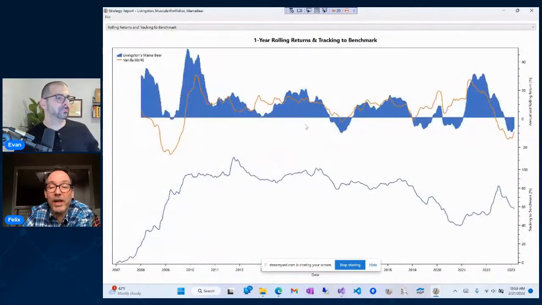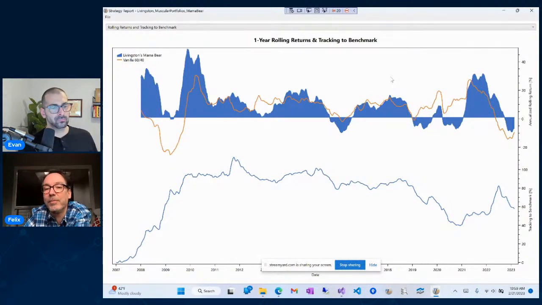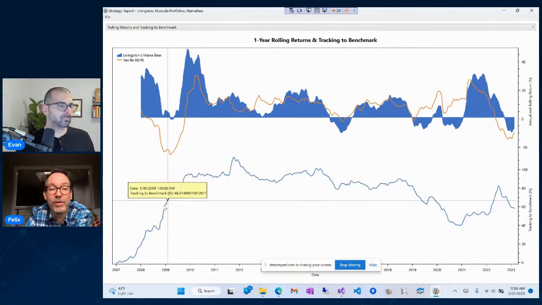And the next chart that we have here is rolling returns. This is really, really very helpful. At the top, you see the 12-month rolling returns. And you can see here how the strategy performs relative to the benchmark. You can see that it's basically having the dips in most of the same places, and that it struggles to outperform its benchmark. And at the bottom, you see how they're tracking to each other. What you would want to see here is something that slowly increases. And you can see that the Mama Bear strategy doesn't do that. It did win big in the 2008 recession.